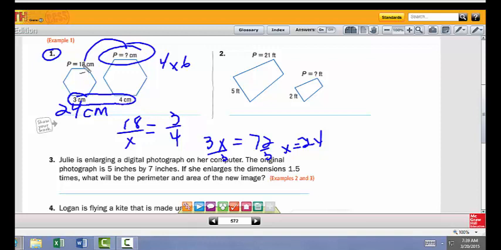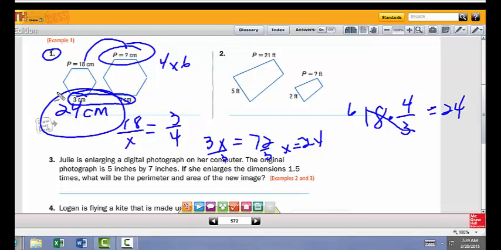And the third way we could do this problem would just be to recognize that 4 over 3 is our scale factor because it's becoming larger. So we have 4/3 as our scale factor. We'll do the math over here. If we take our perimeter of 18 and multiply 18 times 4/3, this would cancel out to 6 over 1, and that again would be 24. So 3 different ways to do this same problem. Your answer is 24 centimeters.